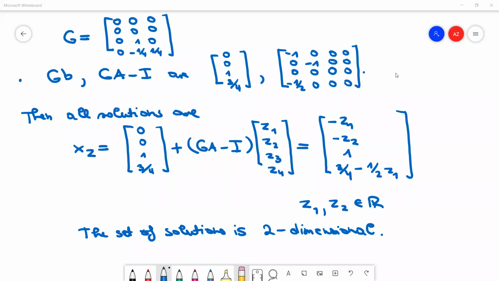Now the next task will be to define a special generalized inverse, which will be in fact the generalized inverse because it will be unique with those properties. And from now on, we will only do computations with this specific generalized inverse, because it will also be helpful to solve systems AX equals B, which are not solvable exactly, but by means of the least squares method.